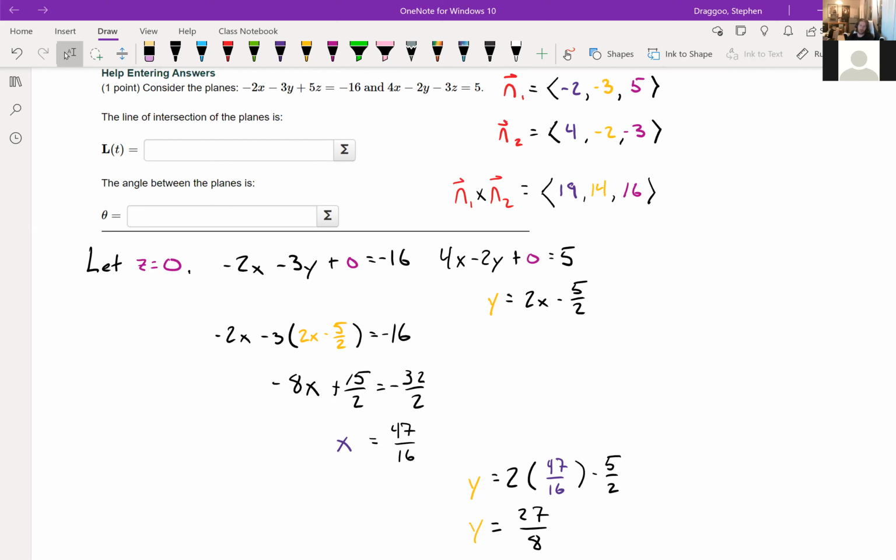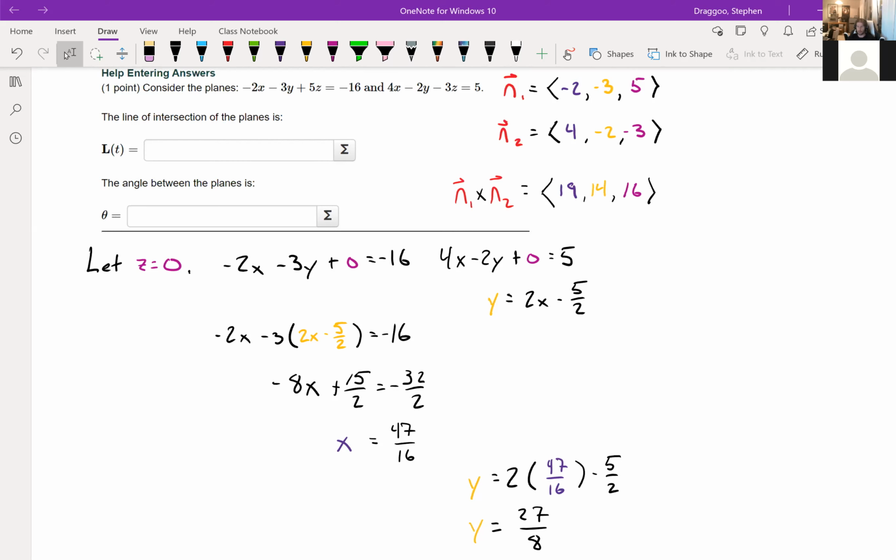Usually it's easiest if you pick one of them to be 0, because that tends to reduce the amount of work that you need to do. And I didn't like the coefficients on z. I was going to have 3 and 5. I don't want to deal with dividing by either one of those numbers. So I'm going to choose z to be 0. Again, I have a free choice because I have a system of two equations with three unknowns. If I just pick z equals 0, then I have a system of two equations with two unknowns. That number matches up, so I can solve for the other two numbers.